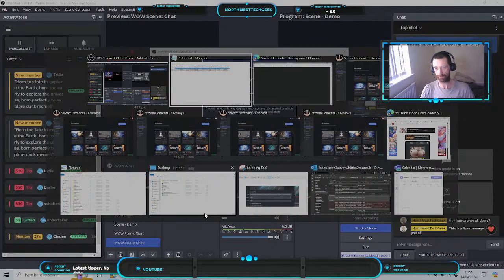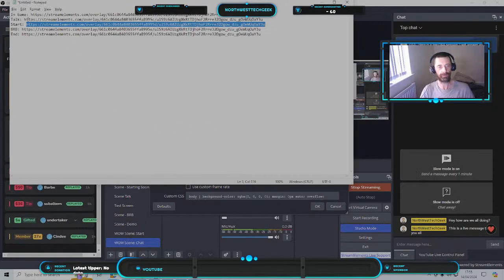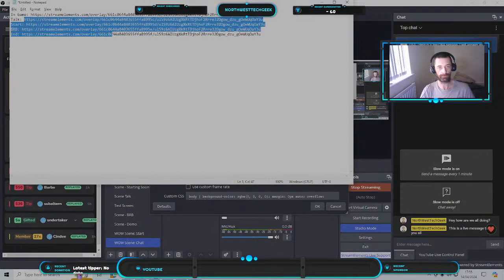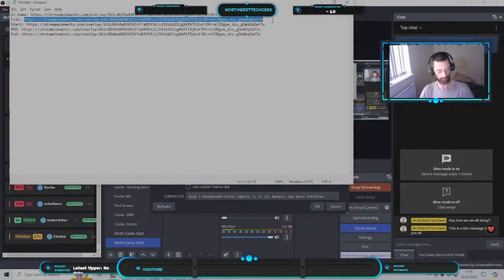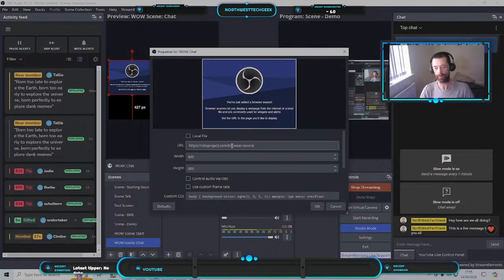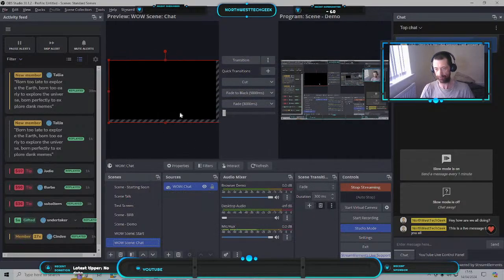Then what we're going to do is go back to our notepad, and it's going to be the talk, obviously. Copy, double click that and then paste. And remember, it's 1918. These are my settings, not yours, so you don't have to copy them word for word. Okay, and then push that up.